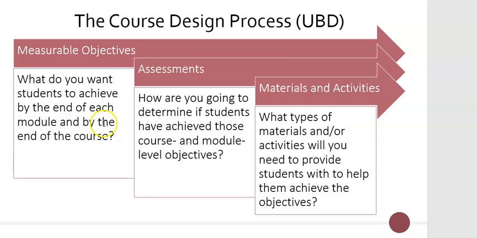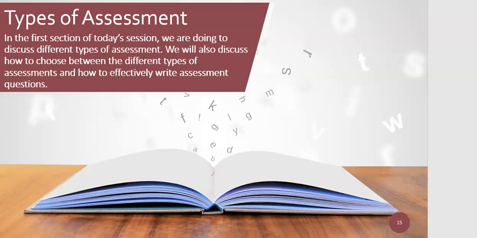So the assessment should match. If you say that students are going to create, you can't assess them with a multiple choice question. You have to have them creating, designing, or building something. So you have to match up. And we'll talk more about that in the next couple slides in a minute. From there, once you get the assessment figured out, then you start building in the teaching content, the material, the instruction, and the activities that will guide students from those objectives through the process till they get to the assessment. So you're preparing them for the assessment, not teaching to a test, but you're preparing them to get to those assessments to measure those objectives.